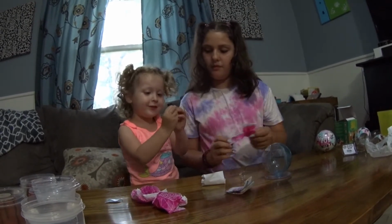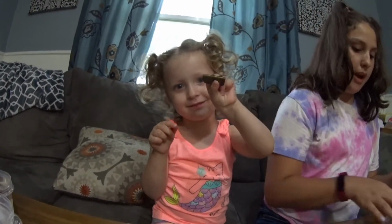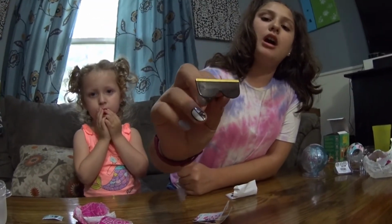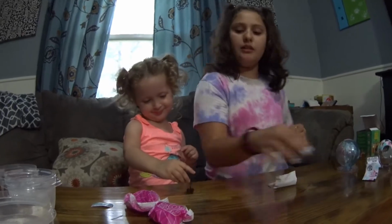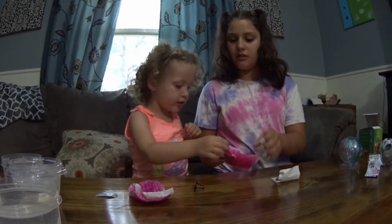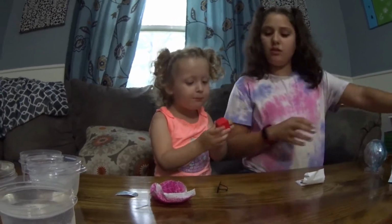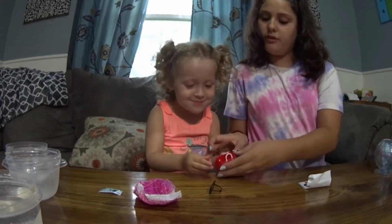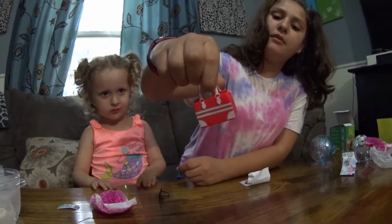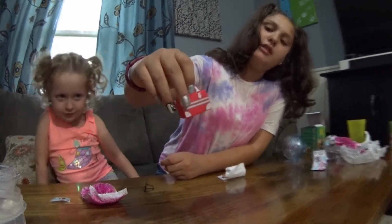First off, we see Stella's gotten a pair of glasses. Black glasses with a gold stripe at the top. These are really cool. And then next, I think this is our bag. You want to open the bag next? Ooh, that's a cool bag. It is a red bag with some white straps and some green thread detail.